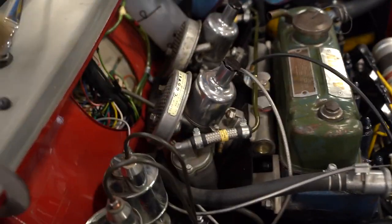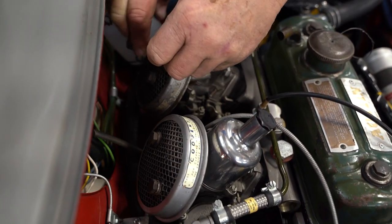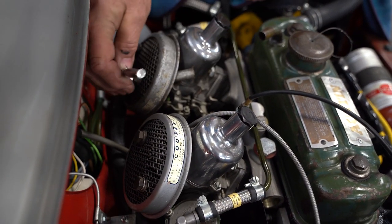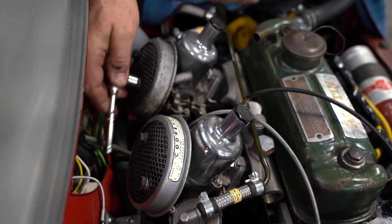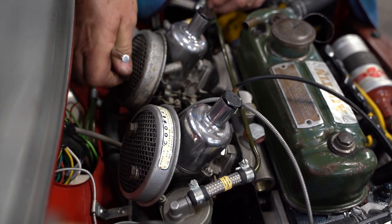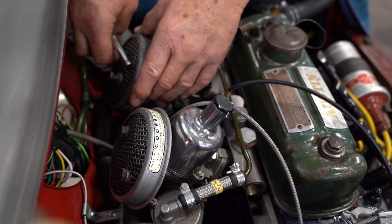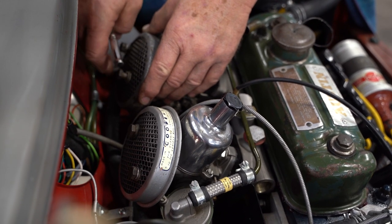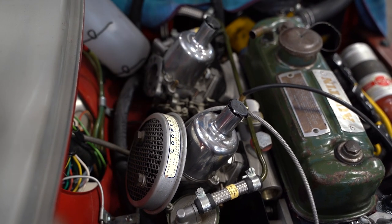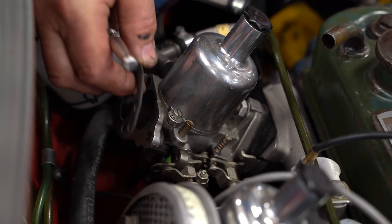Oh boy, but at least they're bolted in from the outside in. I don't know how they're threaded. I haven't seen this kind of setup before, but apparently the holes in the front flange of the carburetors must be threaded. They are. How nice is that? And the gasket's on correctly.